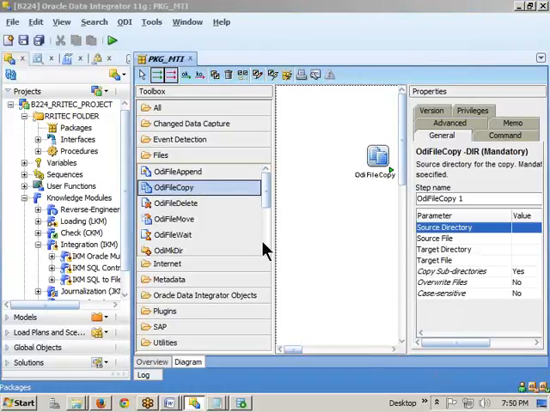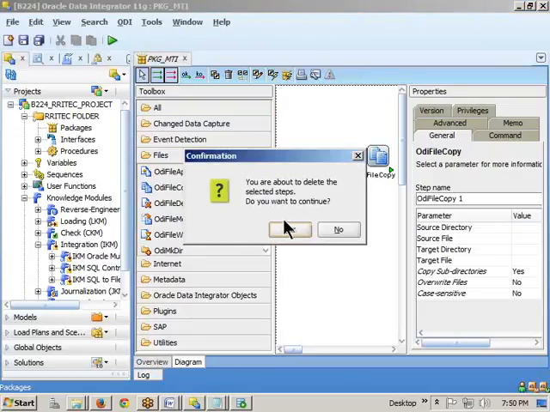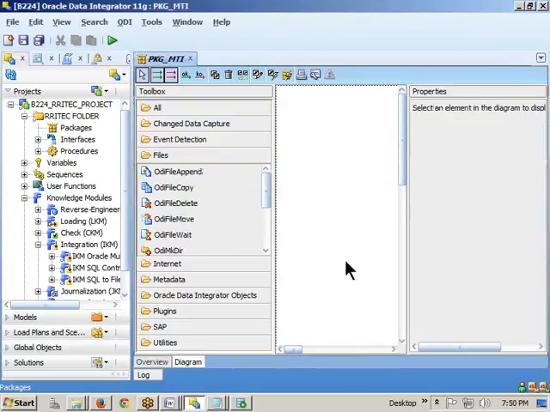If you want to bring your cursor into the normal state, you have to click on this free choice. If you click on the free choice, it comes back to the normal cursor. Now select this one and try to delete it. At this point of time, I'm not discussing all these toolboxes. We'll discuss later. Now we want to drag and drop your interfaces here.